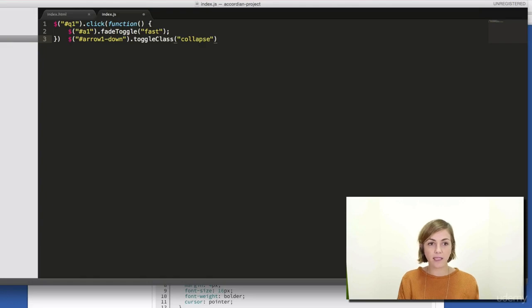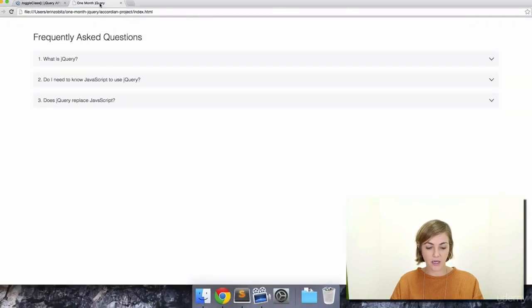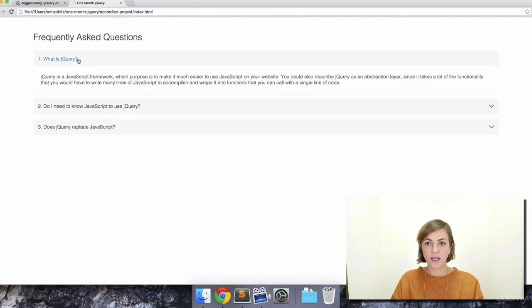And so now when we click our question function, this should be down here. Let's go ahead and move that. So now when we go ahead and click our question with the ID of Q1, it's going to fade the answer in and out appropriately, as well as toggle this collapse class, which is going to display or hide the arrow. So let's go ahead and give that a shot. Going back into our code, let's go ahead and refresh it and click on our first question. So there we go. We have our down arrows hidden.